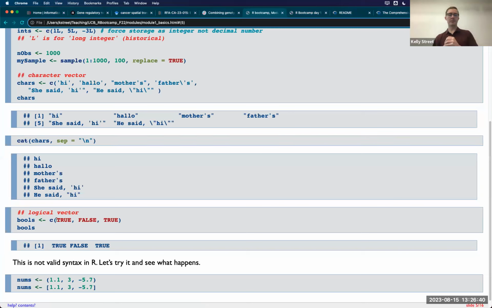Booleans, like I said, are TRUE and FALSE values. These are another important type of data that you might be using, right? A lot of things can be written in these binary true-false values. It's important to note that it's only when it's in all caps.